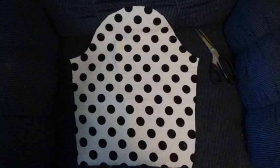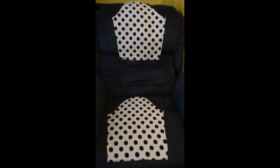The second thing I did was I took the second dress and I opened it up pretty much all the way. And I just cut the pattern for the sleeves. So this is one sleeve here that you see that I cut. This is the shape that I cut it in. So this is one sleeve. So here's the picture of both sleeves that I've cut out here. And I cut 2 out, one for each arm, of course.